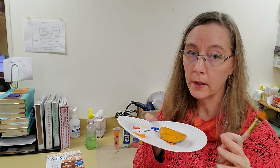Yeah, so I would love to see the rocks that you do at home. If you want to set this rock outside and hide it for somebody, when it's all dry, like tomorrow morning, write your name on the back of it and the year you did it. And then with a little bit of Elmer's glue, coat the top of it and the backside, and that'll let it dry and seal it, and the paint won't all wash off later. It'll just last a little longer. Have a nice shiny coat. What could be cooler than painting rocks as pumpkins for Halloween?